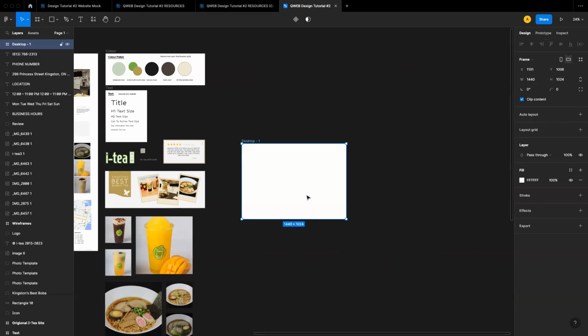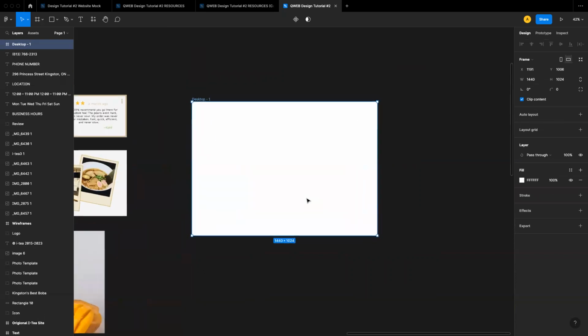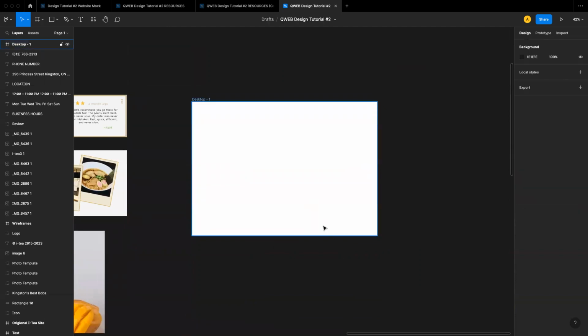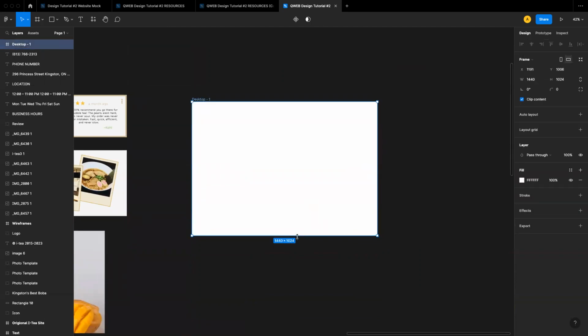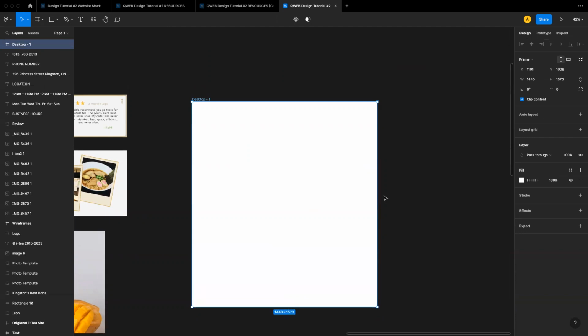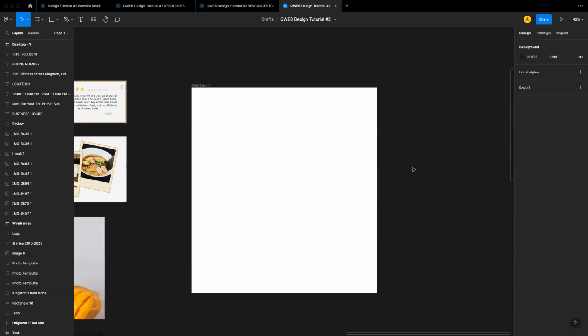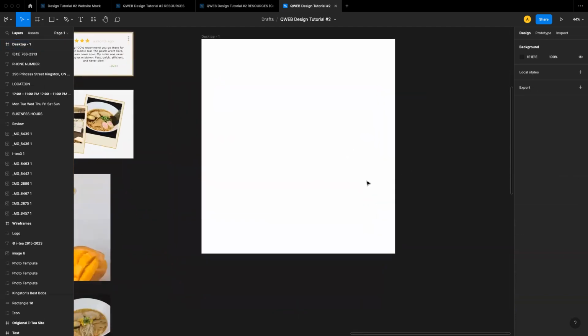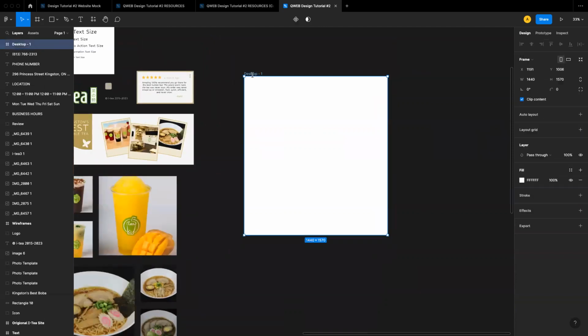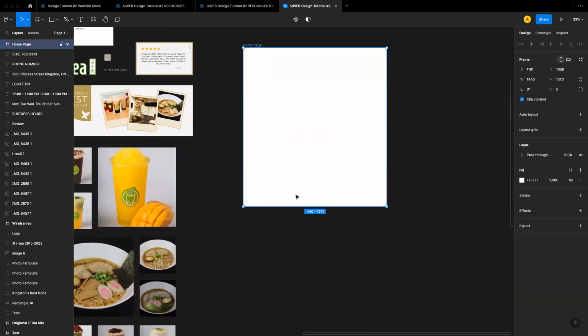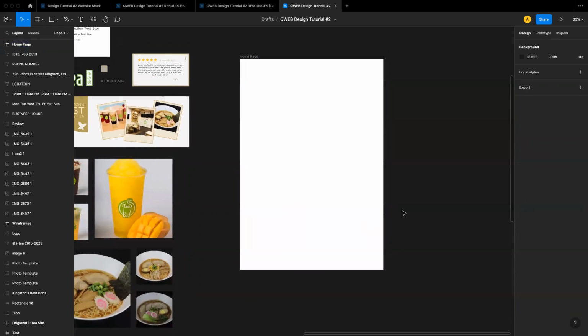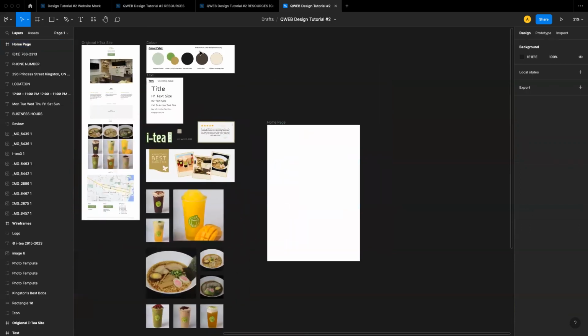And then it gives you this little frame. So you can now interact with this. It's just a base box. And then let's drag this down. I'm not going to change the width of it because that's the standard width of a regular desktop screen. And then we can also rename it. We can call this home page. And voila. So now you have a box.